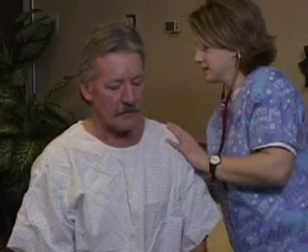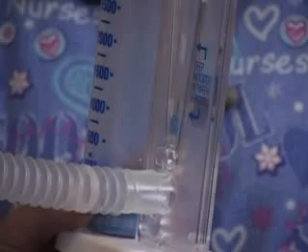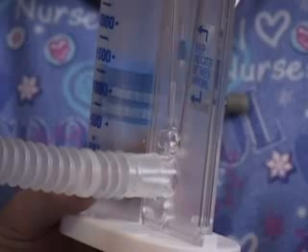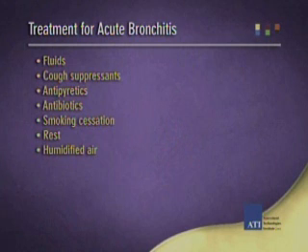Diagnosis begins with a comprehensive history and physical. Pulmonary function studies are conducted to identify alterations in expiratory airflow. Spirometry measurements are done before and after bronchodilator administration to evaluate the medication's effectiveness. Cardiac involvement is evaluated with an ECG and an exercise stress test. Let's compare the treatment of acute and chronic bronchitis.